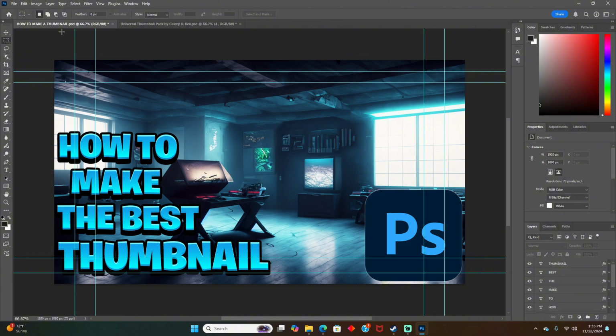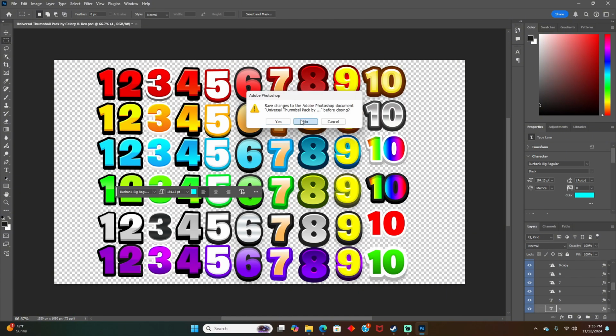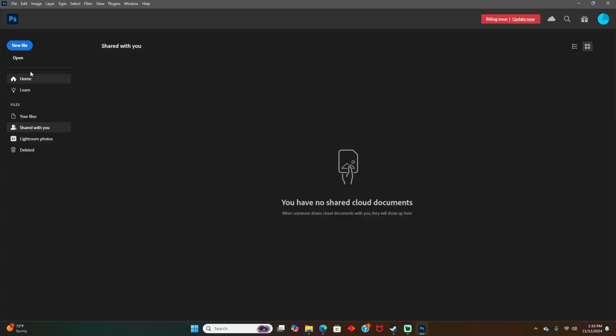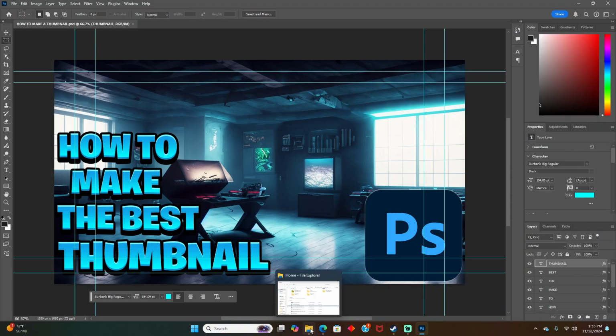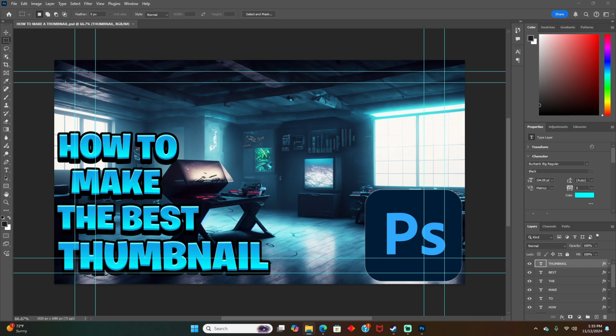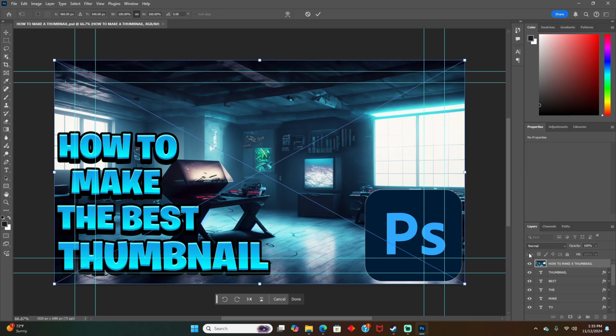And then what you guys are going to want to do now is just close this out, if you had it open. If you didn't, then it would have already been closed for you. Go ahead and hit open. Open up the Photoshop file that you had originally, which is this. What you guys are going to want to do from there is go to your files and drag over the image that you saved. All right, as you can see, it's right here.